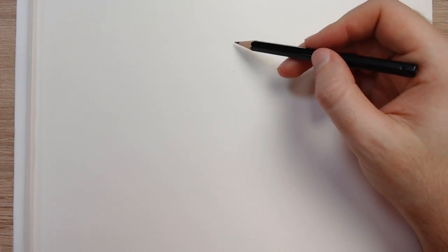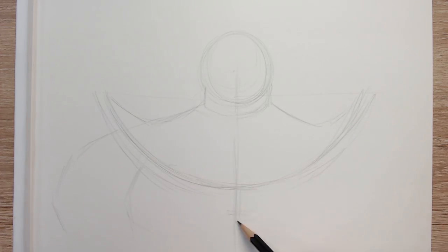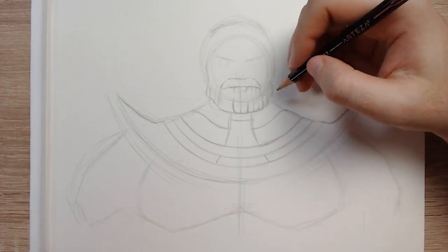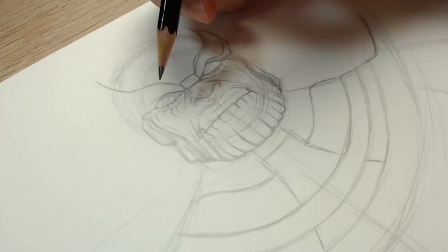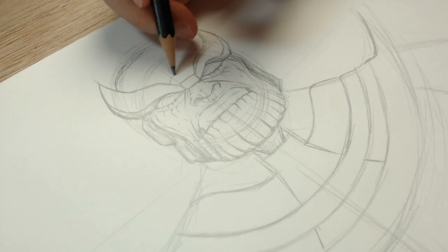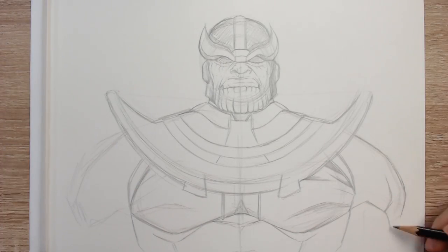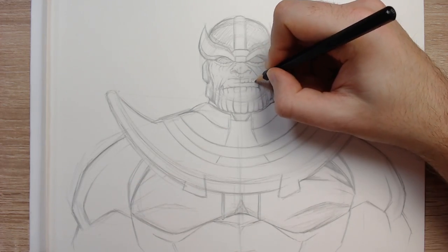It is time to start drawing Thanos. Now this part of the video isn't actually using my new camera — I didn't have it at the time, so the drawing phase is in the old quality. I apologize for that. This particular image of Thanos is not sourced from anything in particular. I spent about half a day collecting various images and learning Thanos' character to make this drawing. I feel it's a little bit better than straight-up copying an image, and it makes it more personal.